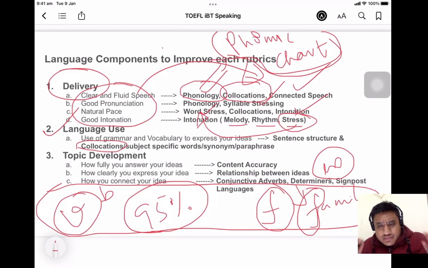So the term think in English, I think, means not at all thinking. Think in English means that your first reaction is to use the language, right? So you have to practice up to an extent to be able to do that, right? This is what I mean. And language use is grammar and vocabulary, exactly the same thing.